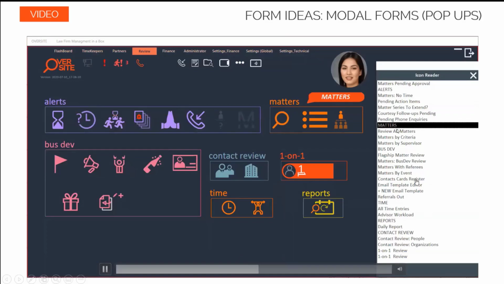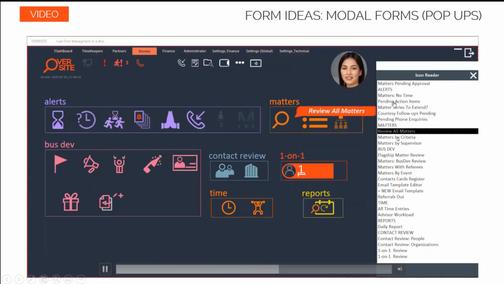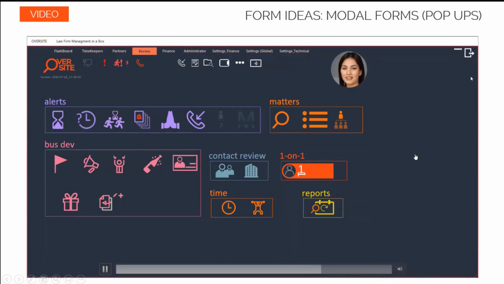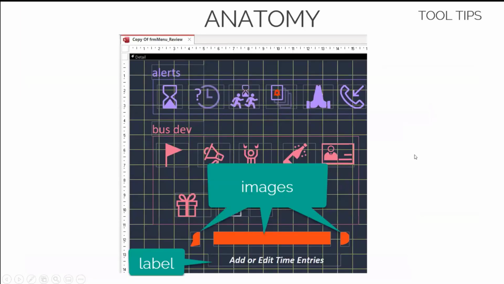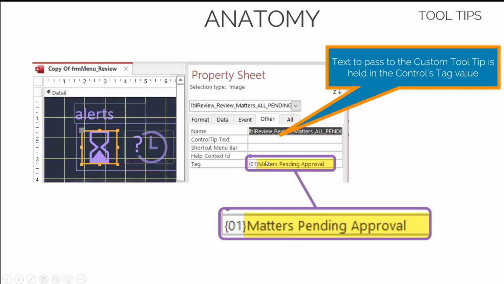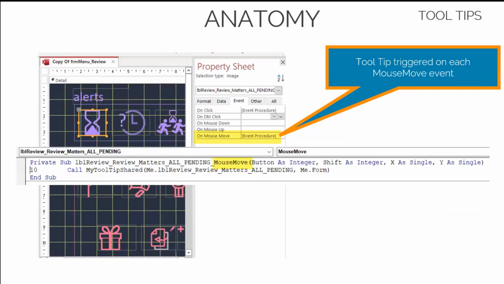Yeah, so this here, the order the text appears in the list is determined by that number there. But the solution's more about this text here that's going to be fed into the code.